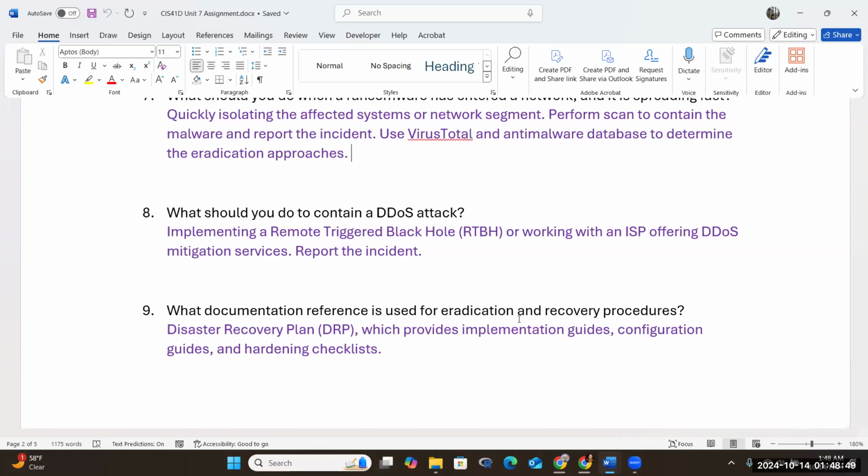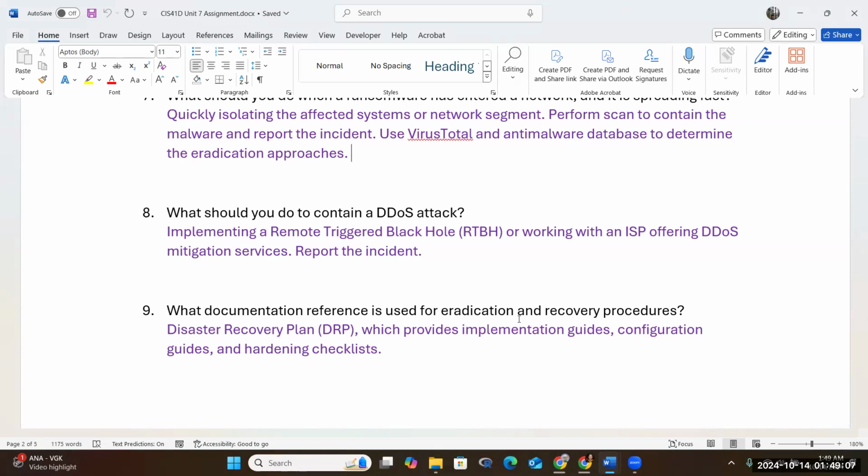That's going to contain it instead of directly having it transferred to the attack target. So in that case, you would need to set a route and be able to create a remote triggered black hole.